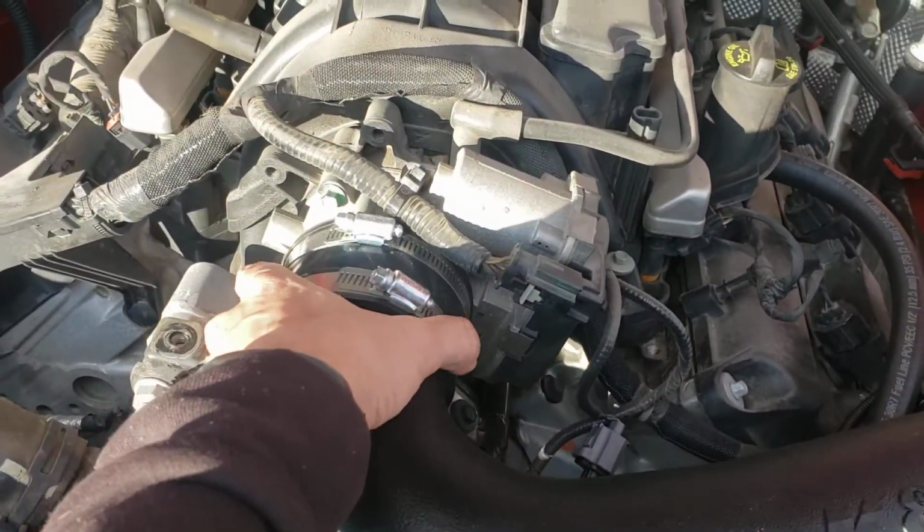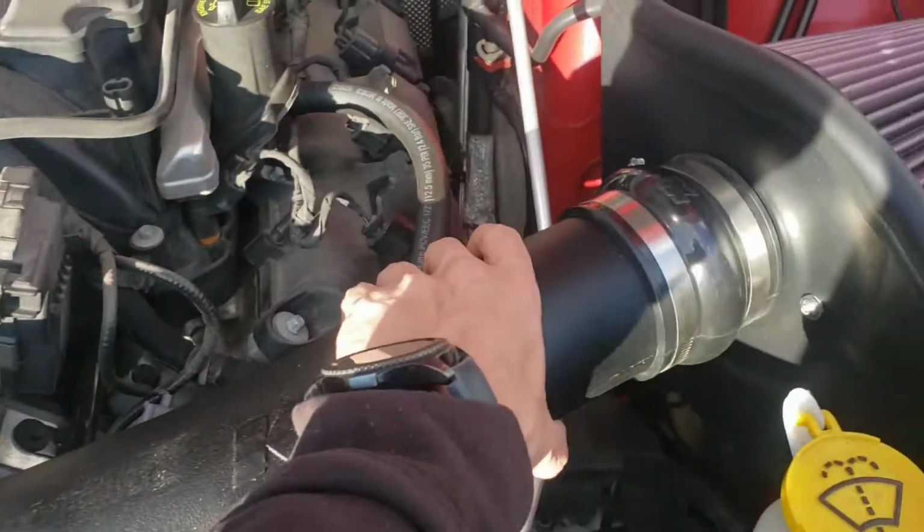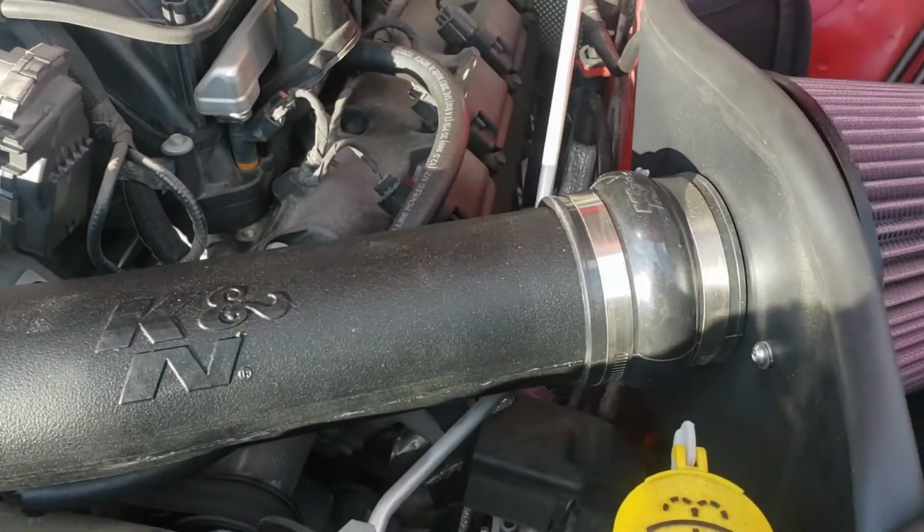Probably want to give it a couple hundred miles and check them to make sure they're still tight. I've incidentally taken this on a road trip. Everything's still pretty tight, so check and make sure that it worked for you.